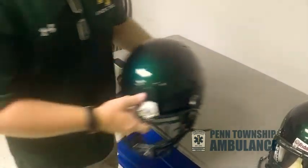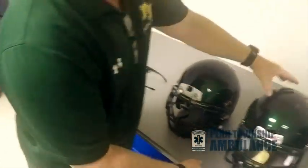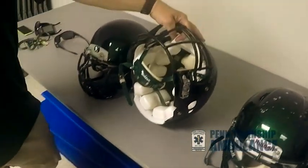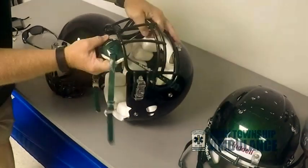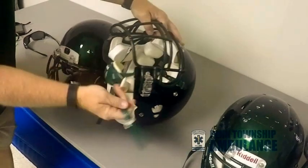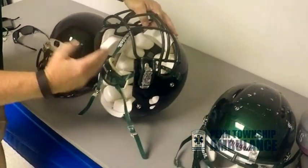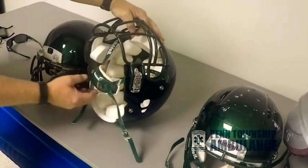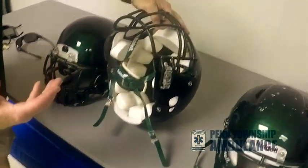X on the front. The Riddell, it's probably the one that's used by most people, and it's got the chin strap that you would snap on. We would have to snap that off or cut it off and then slide it off. It's not nearly as form-fitting.